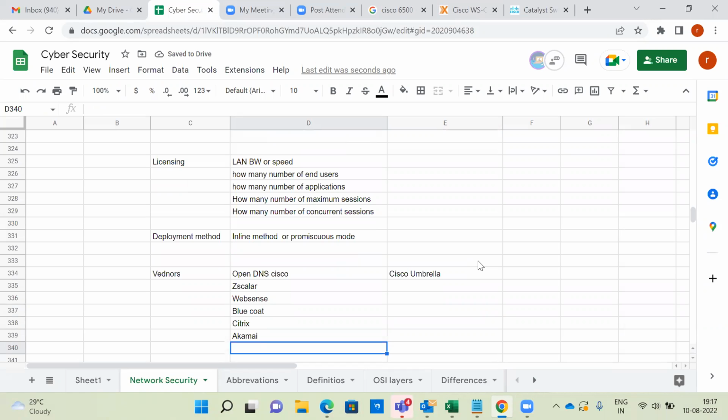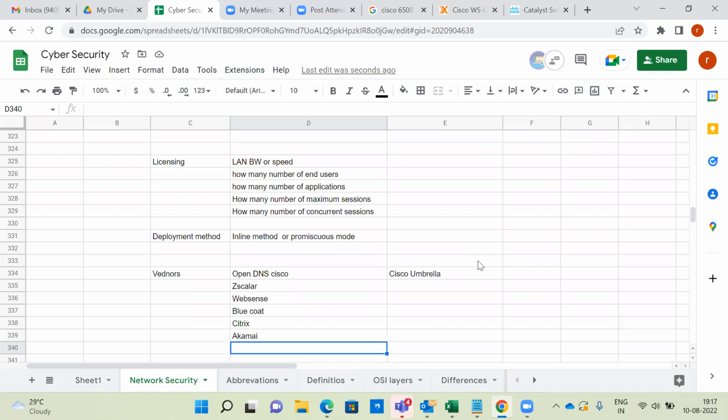Not once upon a time, just four years back, the number one tool in the proxy market was Blue Coat proxy. Blue Coat is number one. After that, once OpenDNS entered the market and Citrix entered the market, their market capture was completely reduced, because they are very user friendly and from a cost point of view also very minimal.